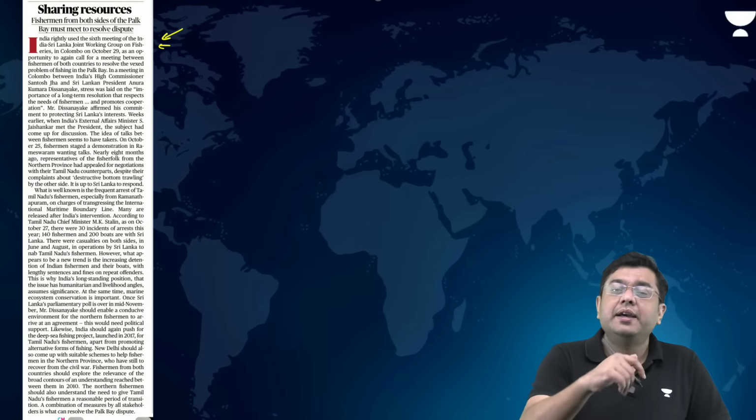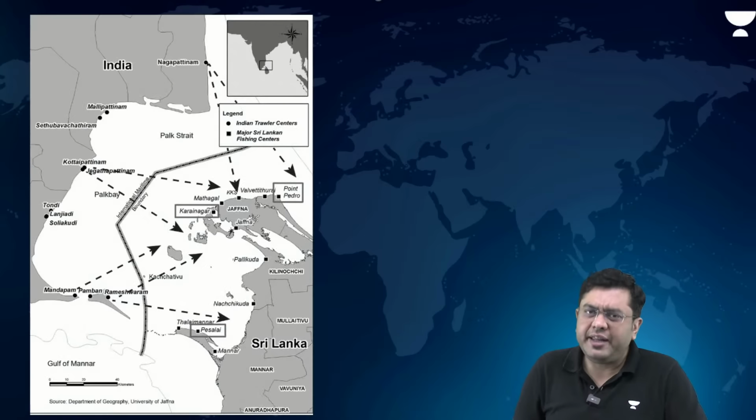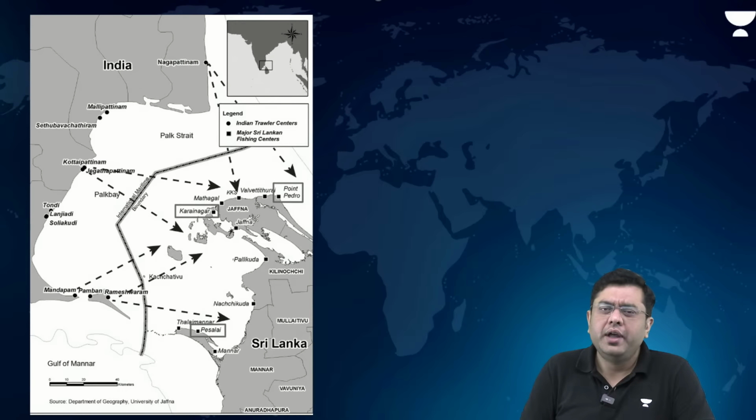Now, in the recent working group meeting, the main agenda that India put forward was the need for resumption of dialogue between the fishermen of India and Sri Lanka. That is something which has been highlighted by the Foreign Affairs Minister as well, and has been one of the key talking points whenever a Sri Lankan president goes for a bilateral visit. Very briefly, this entire issue has been brewing in the region of Palk Bay.